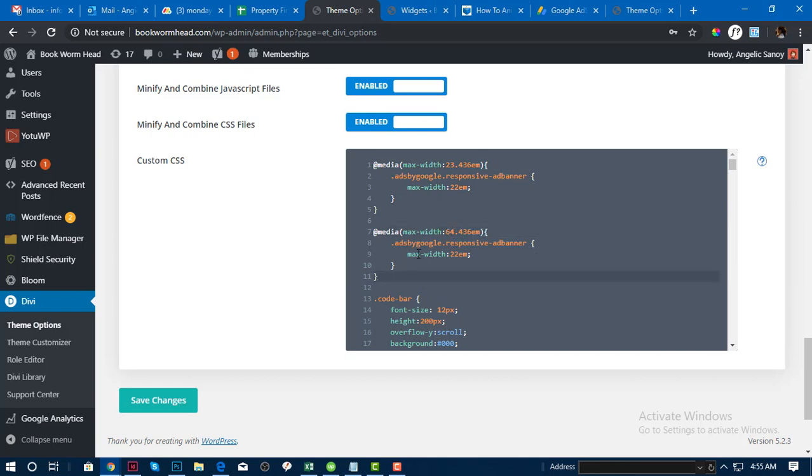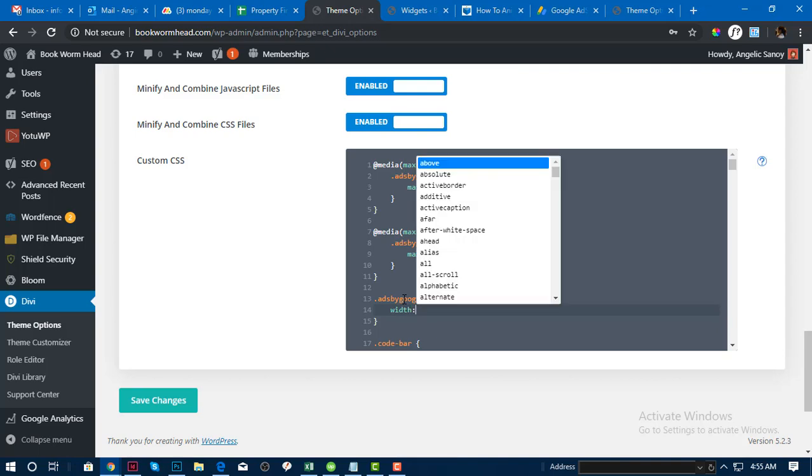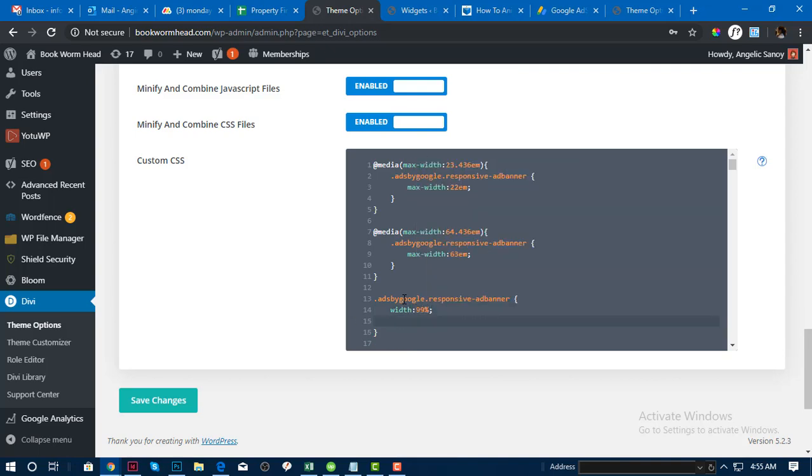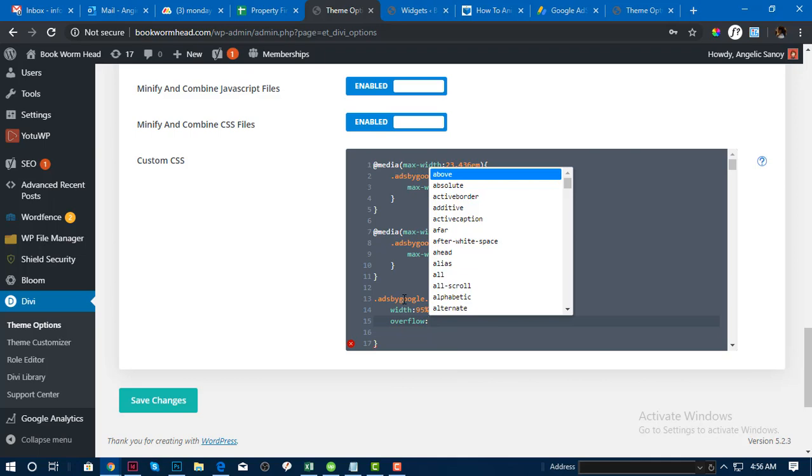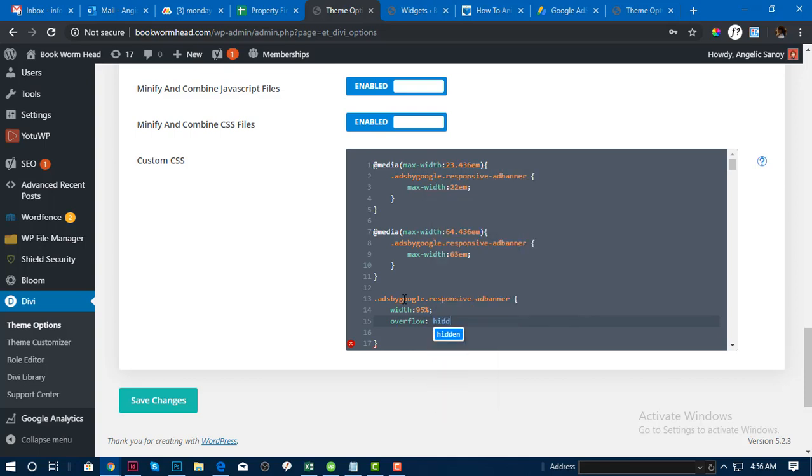tablet. Now let's change the max width and make it 63. This should work in all devices, so this should be global. First, I'm going to make sure that the width is just 99%. Okay, let's make it 98%. Okay, I think 95 would be safe. And then overflow, because I don't want to scroll the screen, which is happening right now, so I want it to be hidden.